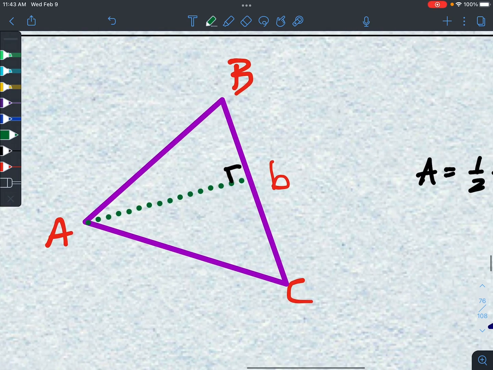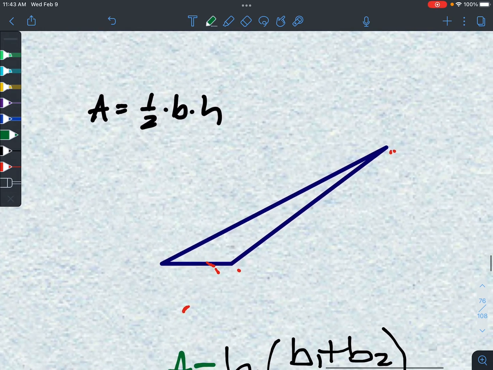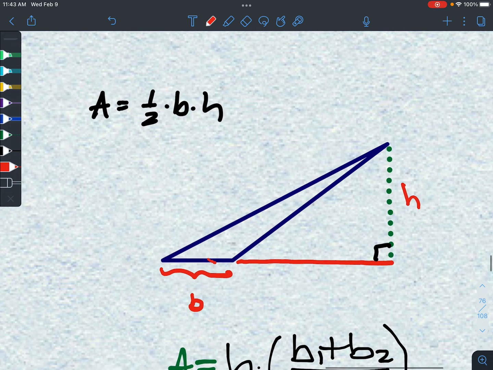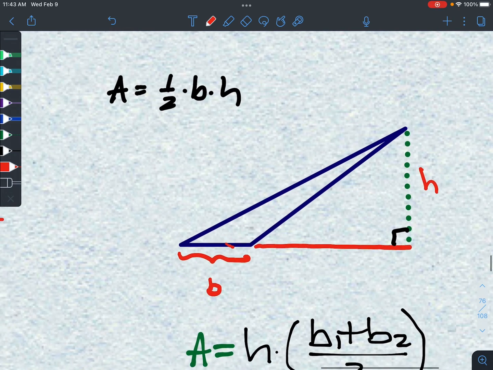Watch out when the triangle looks like this, because here it's a little bit hard. Again, you can pick any of the 3 sides. If it's oriented like this and you like your base to be on the bottom, that's fine. Here is your base. But you need to extend that base out to just below the highest point, because that's where you're going to calculate the height. All right, so there's the height and the base on that particular problem.